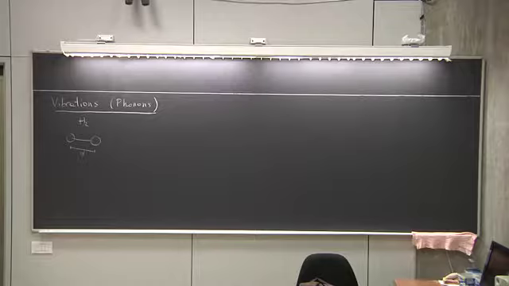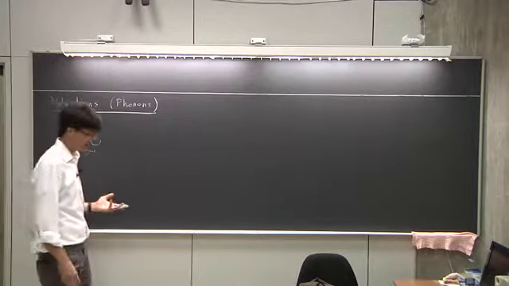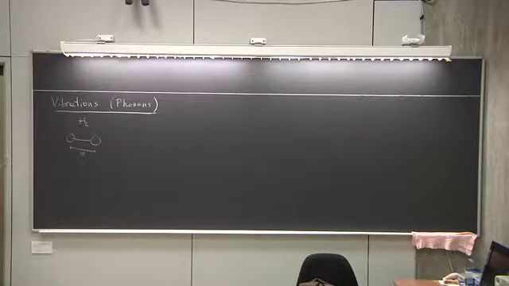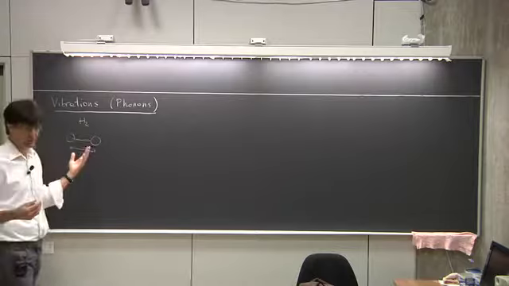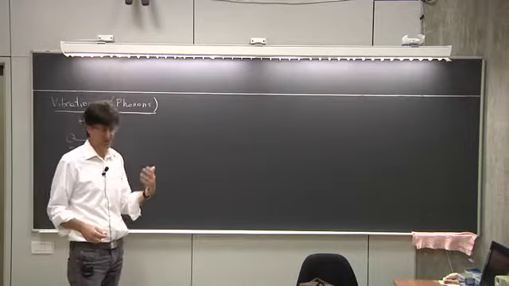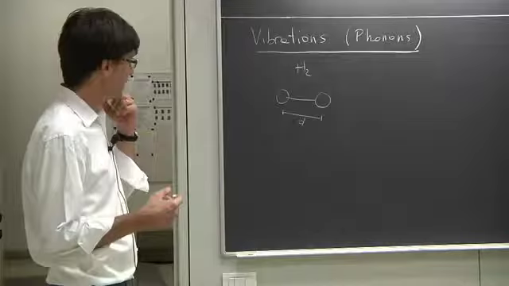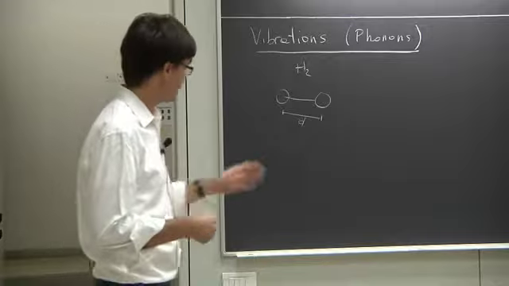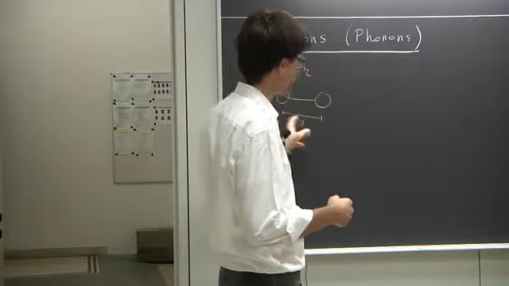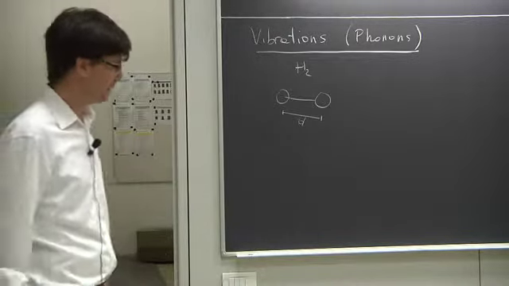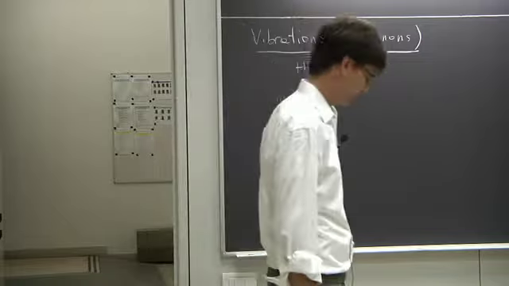Notice that I make a distinction between nuclei and electrons here, actually between nuclei and atoms. In our language, there is no such a thing as an atom, as an entity. Once we bring together two atoms, the concept of an atom itself is totally lost, because we are talking about two nuclei and two electrons. We cannot tell any longer whether the electrons belong to one nucleus or another one. So the concept itself of an atom is totally lost in our language. Okay? So here, when we say that there are two atoms at distance d, we don't mean atoms, we mean the nuclei, the point-like objects that we call nuclei.